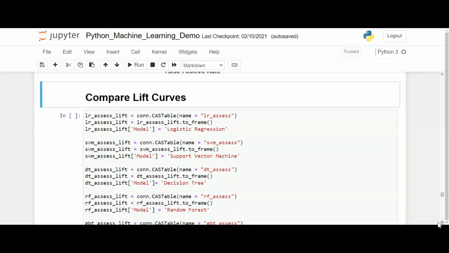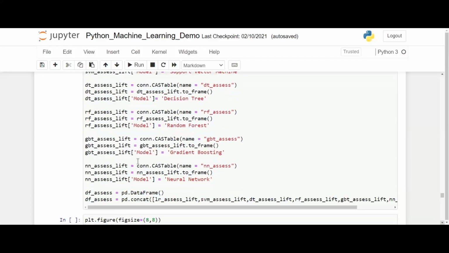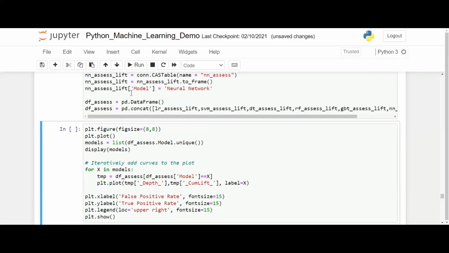Once all these columns are created, I'm going to use the pandas pd.concat function to connect all those tables into one single DataFrame. Once it is done, I can plot these things, and the y label has to be lift. Let me just correct the code, guys, because it's using the previous one.